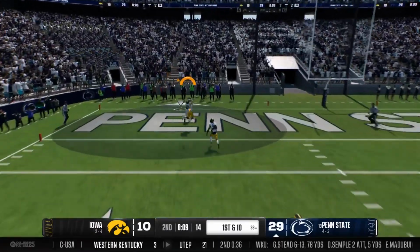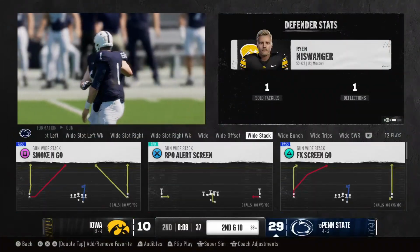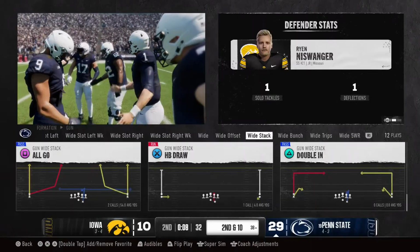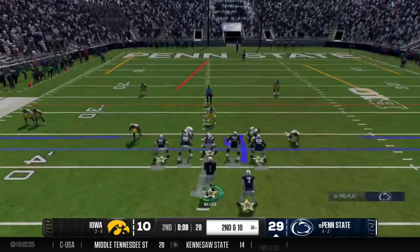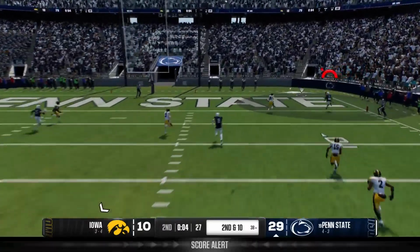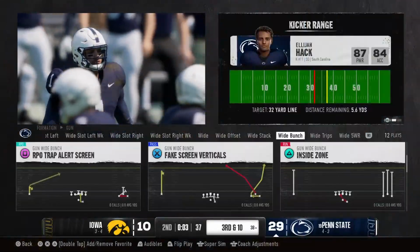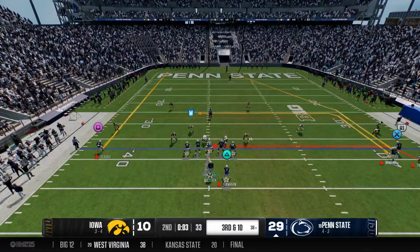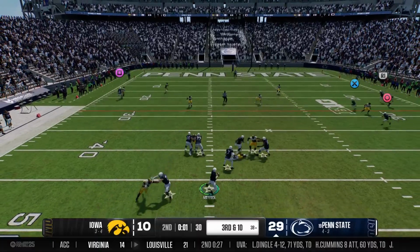Unleashes one deep. And good coverage there to knock it away and deny the score. Sometimes as a quarterback, when you're feeling a rhythm and you're feeling yourself, you just want to keep taking shots, right? This guy's already thrown 3 touchdown passes. He saw a look he liked, decided to let her fly. Looking for the end zone. Pass falls incomplete, and there are still 3 seconds left. You simply don't see that very often. A quarterback of this guy's caliber missing a guy wide open in the end zone. He makes those throws in his sleep.